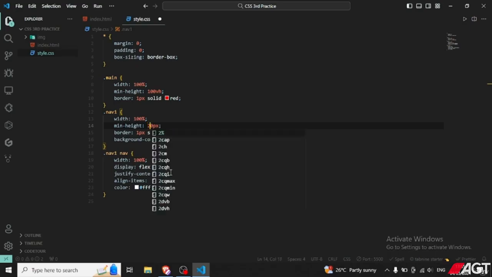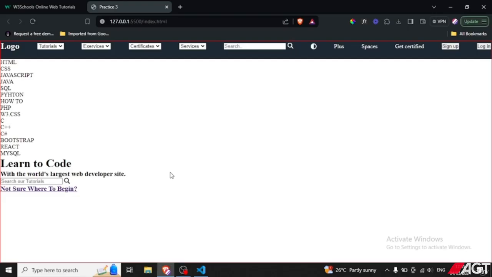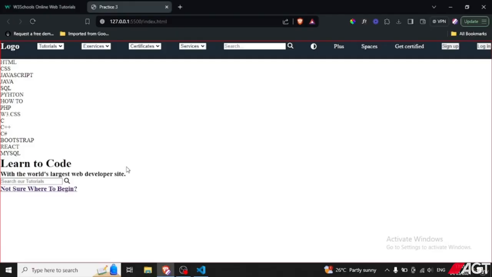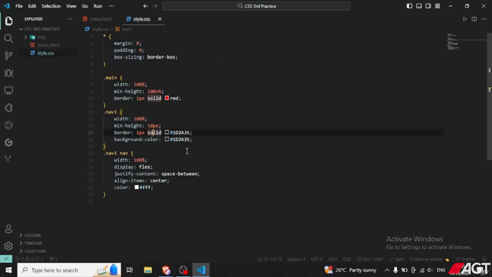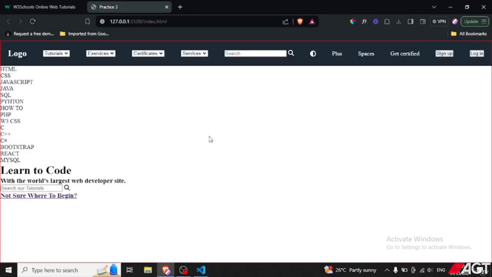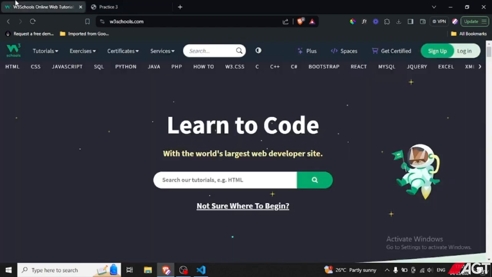Min height, not 80, 50. Okay, it's fine. So we have to give also padding. As you can see, it's attached on top, so we have to give some padding. 20 pixels can be. Oh, okay, it's not fine. So we just have to design the selections.